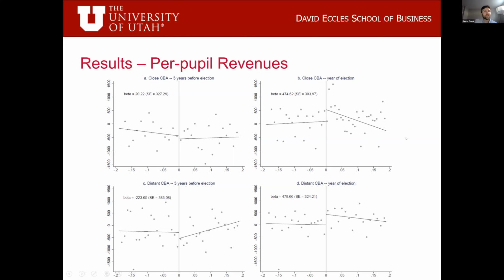And if you look at the year following the election for close and distant districts, you see that they both get an increase of about $500 per pupil in terms of revenues. And it's not different for either one. And we wouldn't expect it necessarily to be different. These are similar districts. They're passing similar type levies. They just happen to be at a different stage when they're going up for collective bargaining. So it makes sense that they get revenue, but it's not necessarily different.